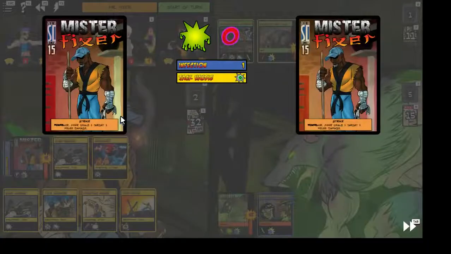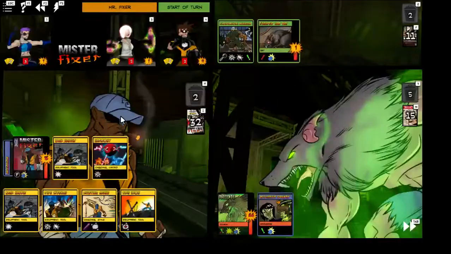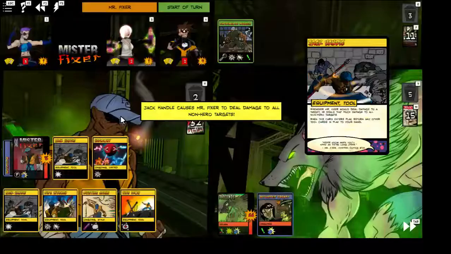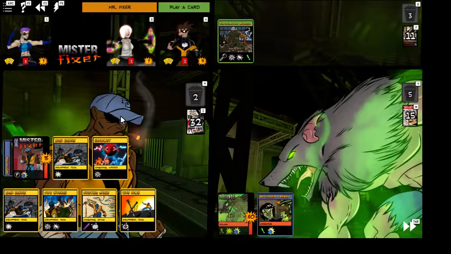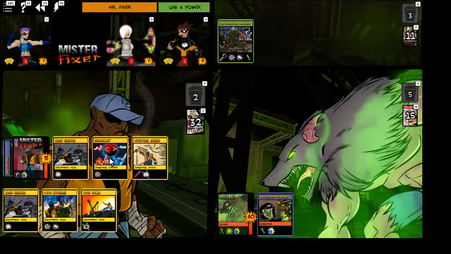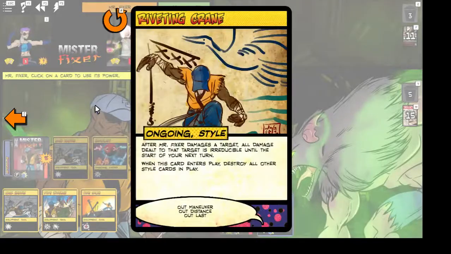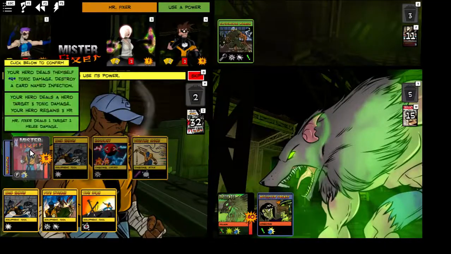So, Mr. Fixer tries to hit himself, instead he hits everybody else. It's irreducible, so he goes through the escaped lab rat's mutagen. And then he tries to hit himself, and hits everybody else because of the Afflicted Frenzy. So I'm going to play Riveting Crane, and this is not a great style, but after he deals a target damage, damage dealt to that target becomes irreducible until the start of his turn. Useful when he's dealing irreducible damage, but mostly I played it for the damage increase.